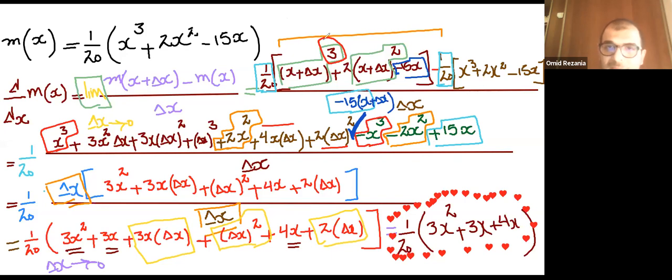Let me put that with all the terms in black, which it seems is going to be my correction. Then I get also one more term, which is going to be what? Which is going to be minus 15 delta x. Minus 15 delta x had to be added to this term, which means that if I factor this out, then delta x is going to go there. Then I have minus 15. That's the good thing, which is I have it there. Okay, then it's going to be minus 15 here.